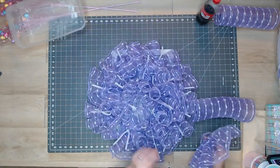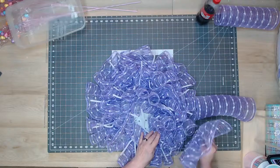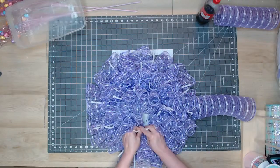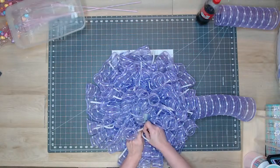It is. It's a pretty mash. Pretty, pretty, pretty. But I'm going to cover it up, so, you know.